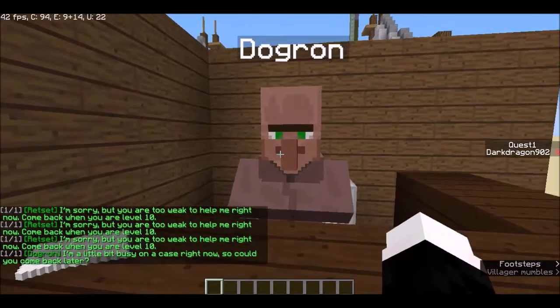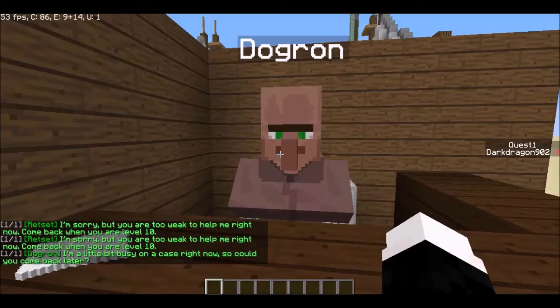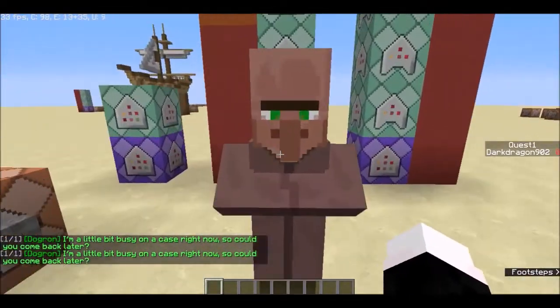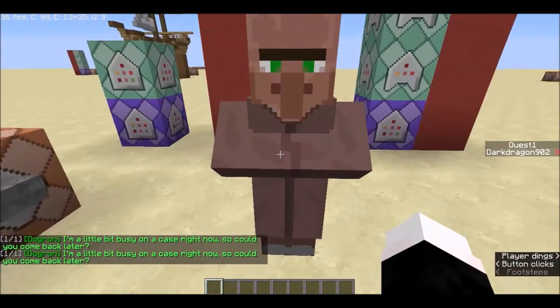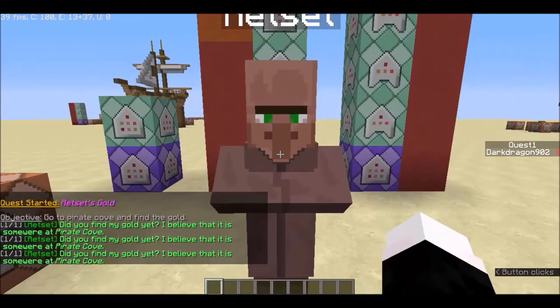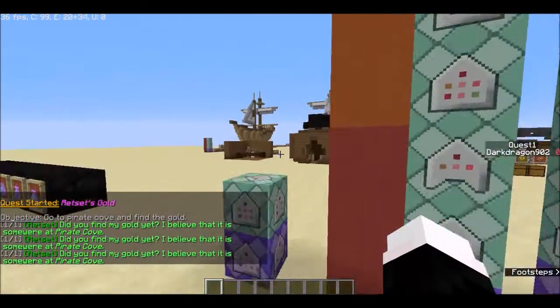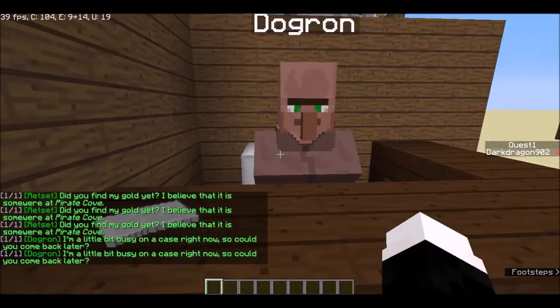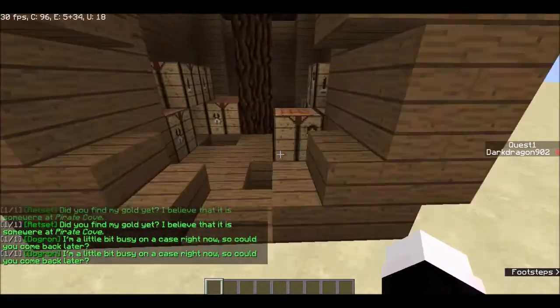Over here with Dogron, it'll say, I'm a little bit busy on a case right now, so could you come back later? And it says that after every stage, unless you're up to the part where you have to talk to him. If you talk to Retset before you get the gold, it'll just say, did you find my gold yet? I believe that it's somewhere at Pirate Cove. It'll say the same thing for Dogron. I'm a little bit busy on a case right now, so could you come back later?